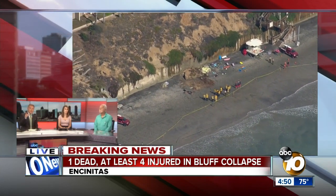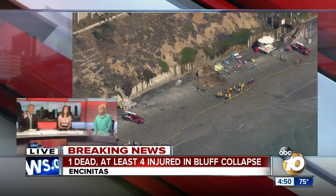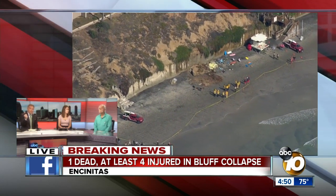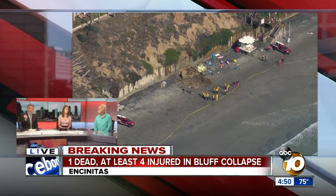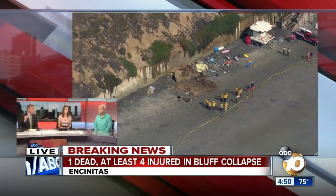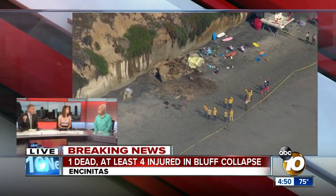I wanted to ask you about the vegetation because this is a pretty good shot. I don't think that's ice plant, but a lot of times you'll see that there to kind of hold the sand into place. It looks to me the way it sits precariously just at the very top of that cliff — that's actually just adding more weight and going to be more of an issue as we go forward.